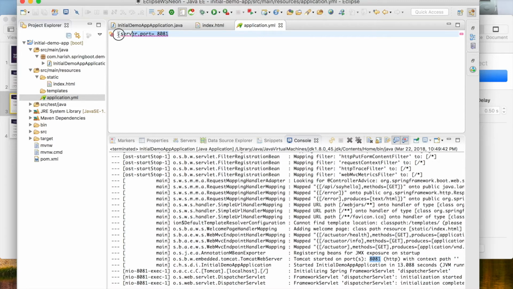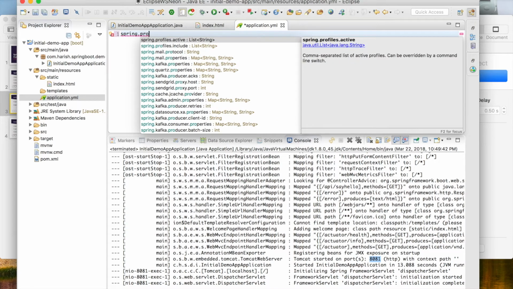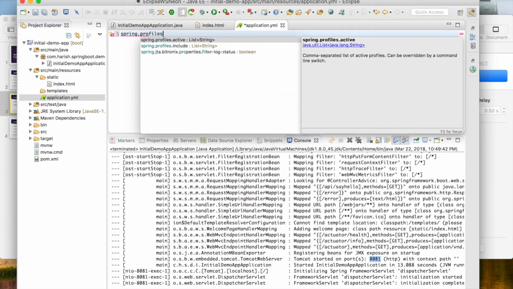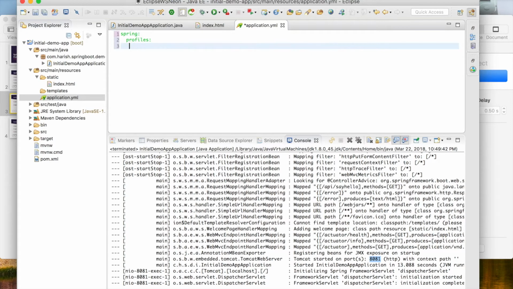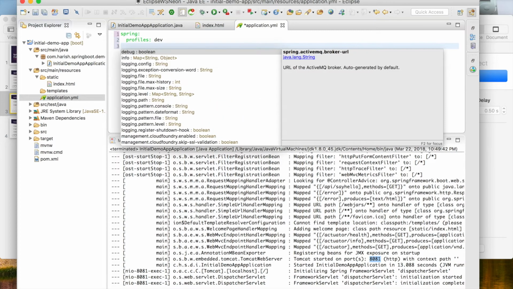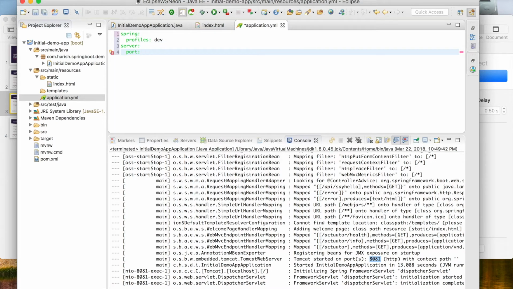Now to do that, let's get rid of this and let's start creating our profiles here. So we will say spring.profiles, and I'm just going to remove this, and I will say dev, and under this I'm going to define a different server.port, and that will be for the dev server. We will run at 8081, and to separate different profiles or configuration in a YAML file, we give 3 dashes, and then we define the same thing again. I'm just going to copy paste this, and I'm going to say that this is my test profile, and the test server should run at, let's say, 9091, right?